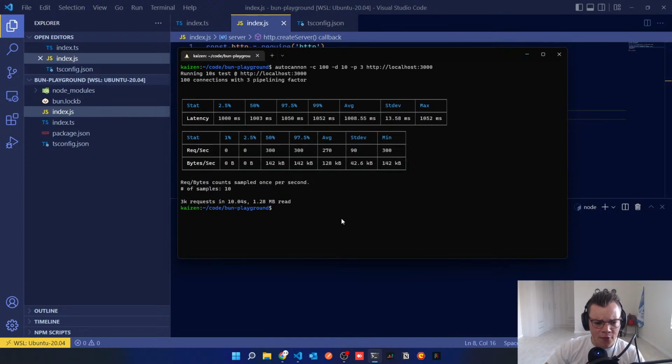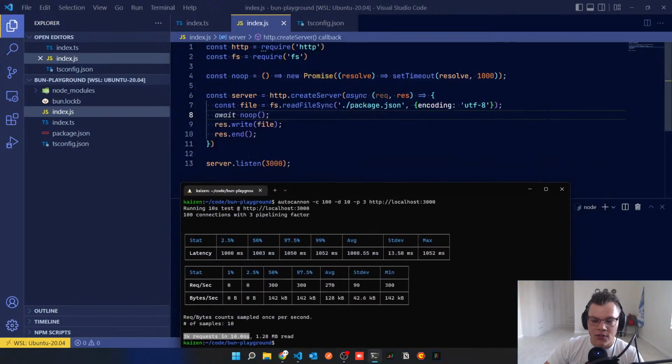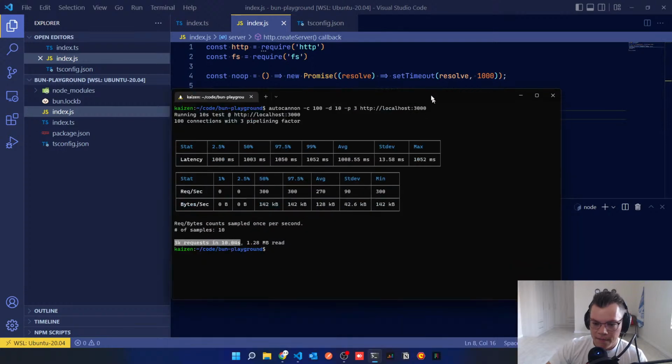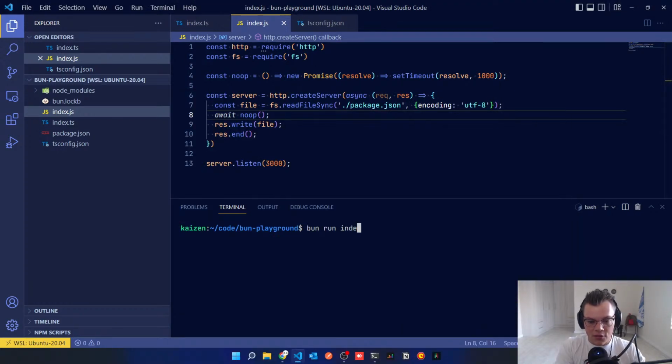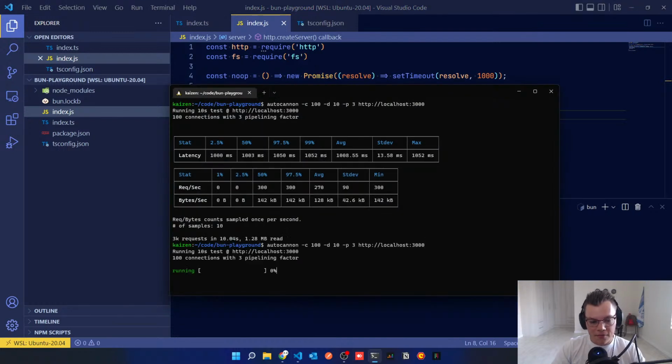Okay, so Node gets 3,000 requests in 10 seconds, which makes sort of weird sense, because I'm supposed to await a whole second before responding, but also the promises eventually resolve. So I'm going to shoot myself in the foot with this example. And now let's do Bun. Might even get a seg fault, because that does happen.